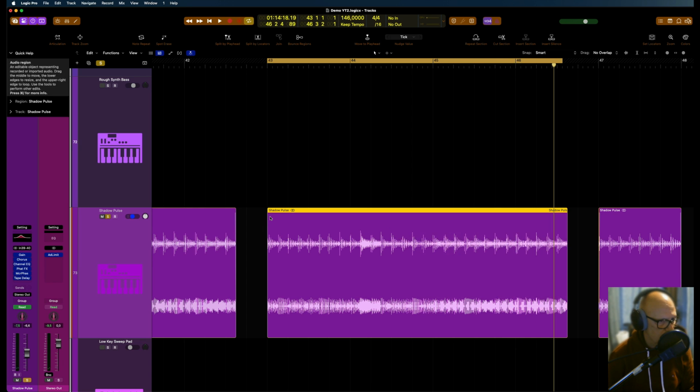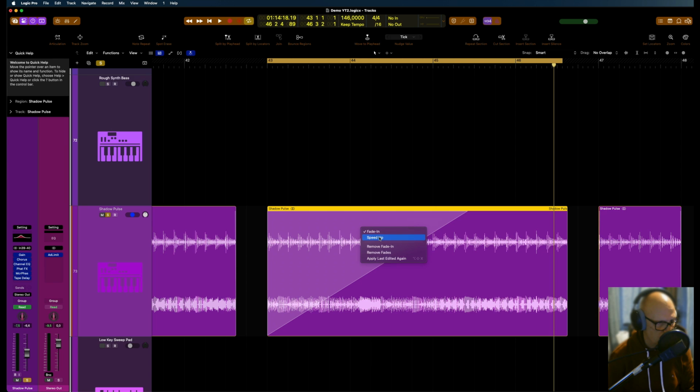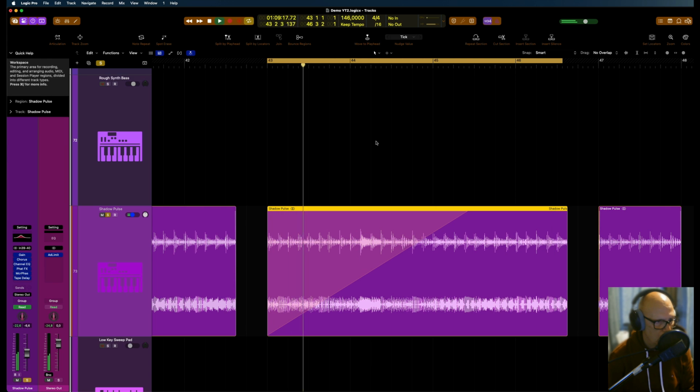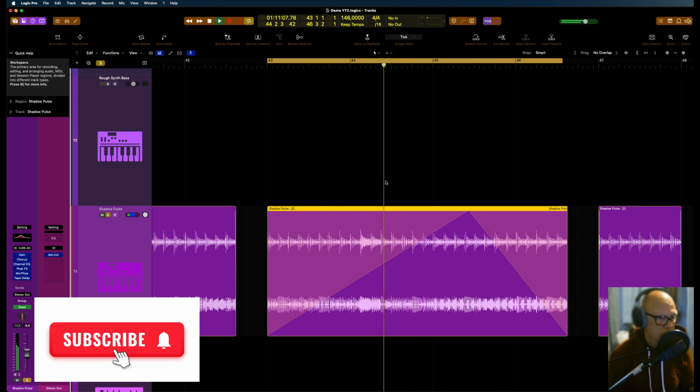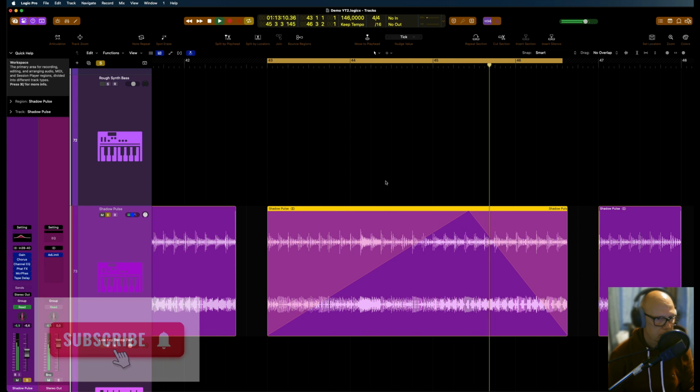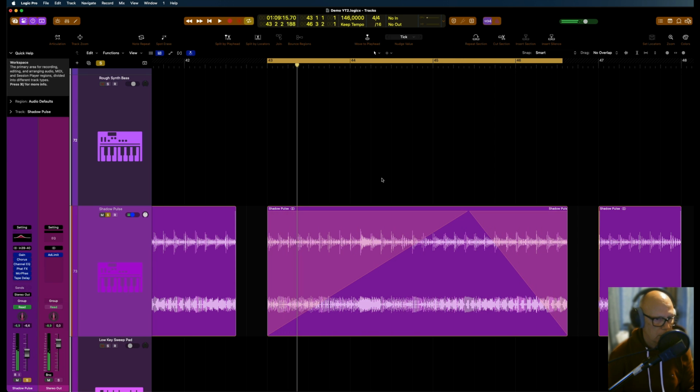Just remove the fade and do the other side like this as a speed up. I had it already on speed up. Normally it would come up as fade in, then you just select speed up and this would go. You can just go like that and have a slow down. It's already on slow down. There you go. So as easy as that. Speed up and slow down.